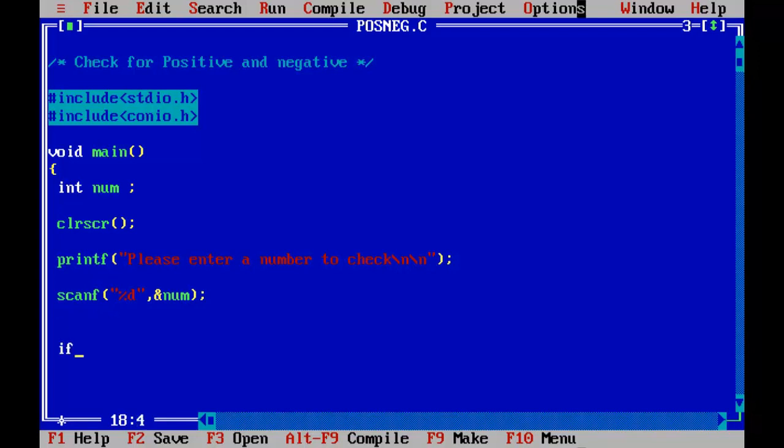So what should be the condition here? If the variable num is more than 0, I'm going to say printf %d is positive integer.